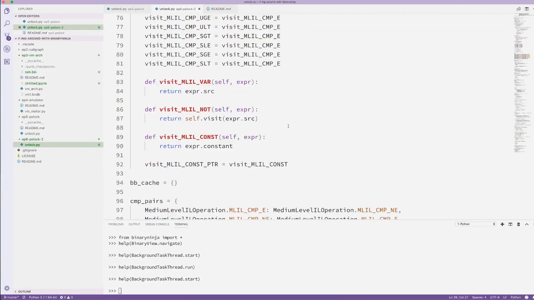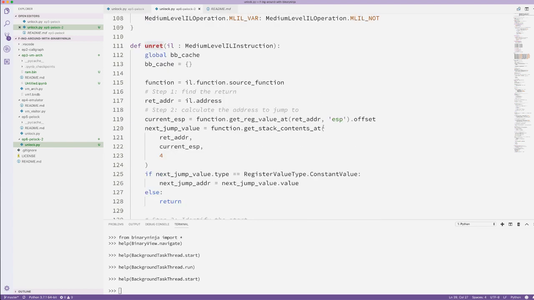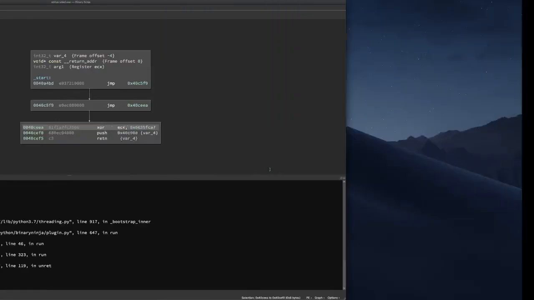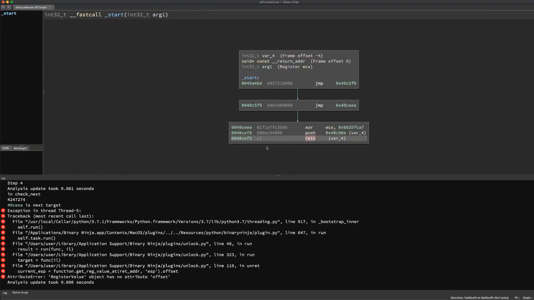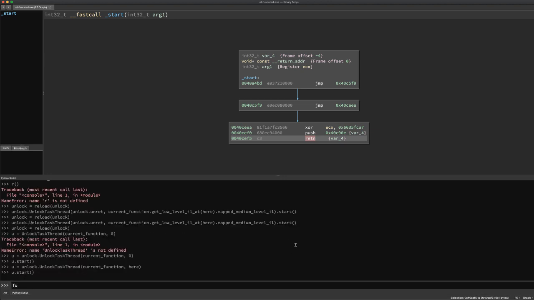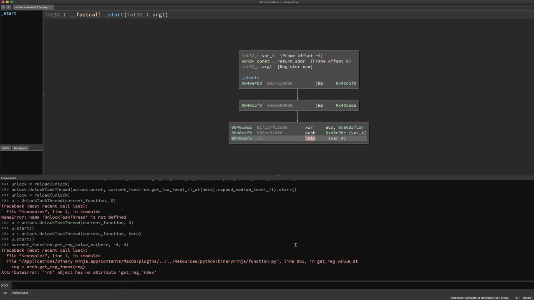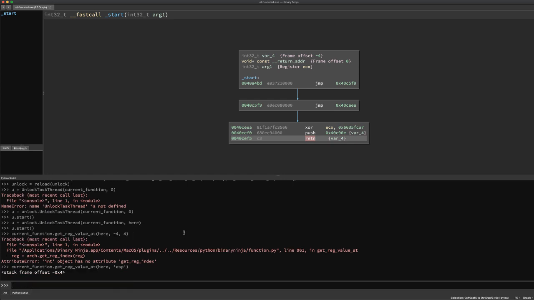All right, I've seen that before, and I wonder if it's saying undetermined. No, it knows what it is.